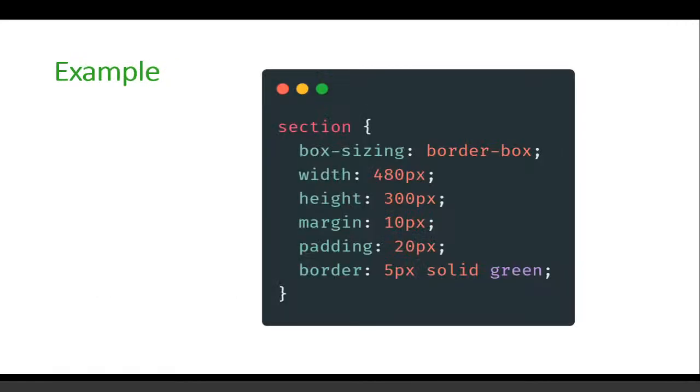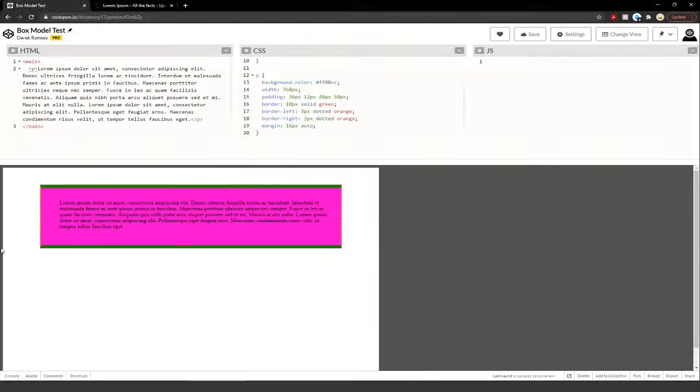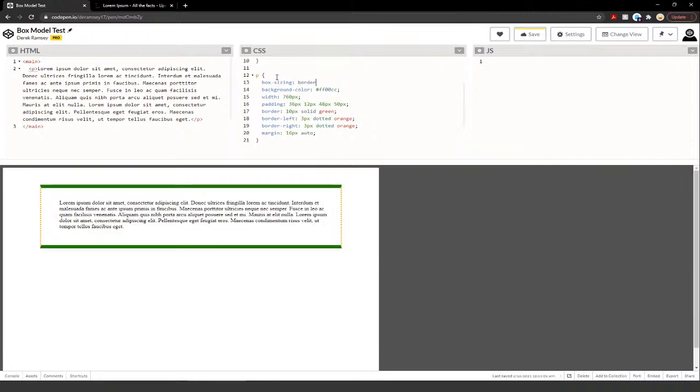I mean, we can look at an example of it really quickly here. And this is what an example of it kind of filled out looks like. We have this box sizing border box here. But if we head over to the practice that we've been doing here, watch what happens when I enter box-sizing border box right here.